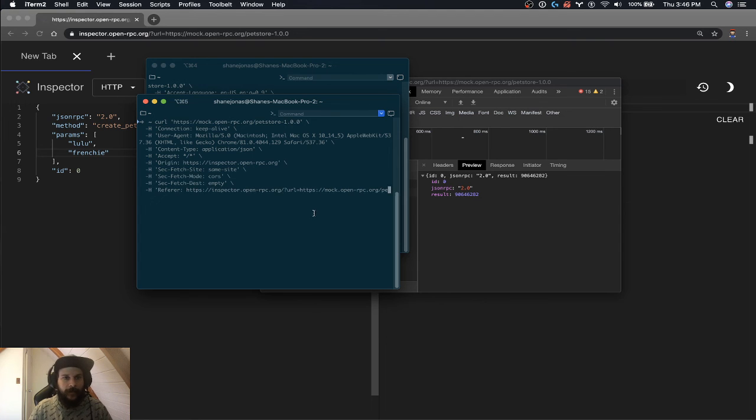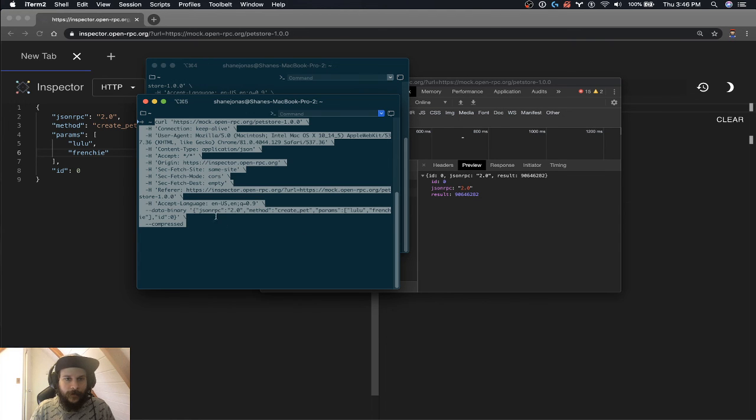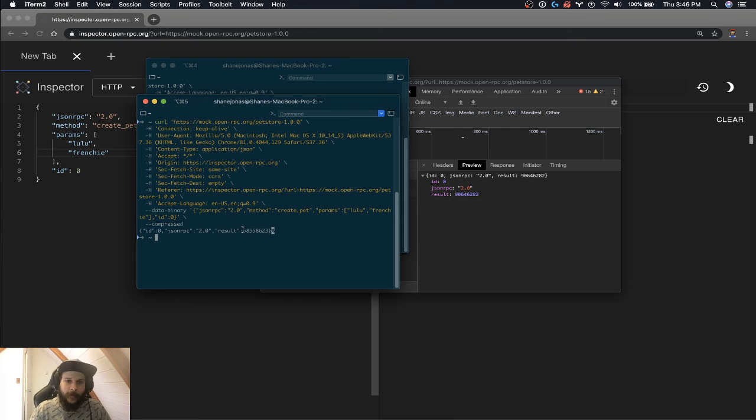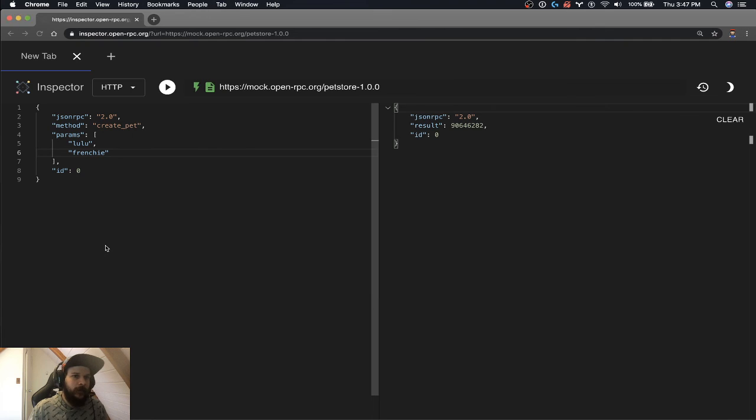It's just going to put in a user agent, and we are going to make a normal JSON-RPC request, with the stuff we put in, and then boom, we get the nice response back here, same as we saw in the browser. This is just to show off that you can easily create a nice little light client by using the existing tools in the browser.